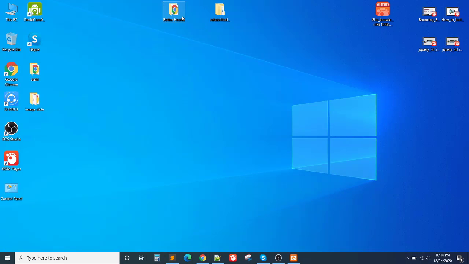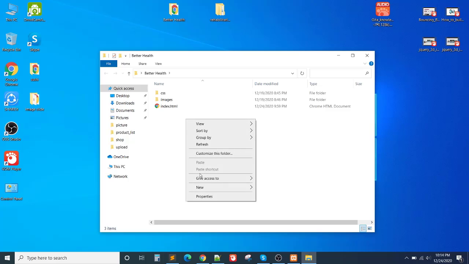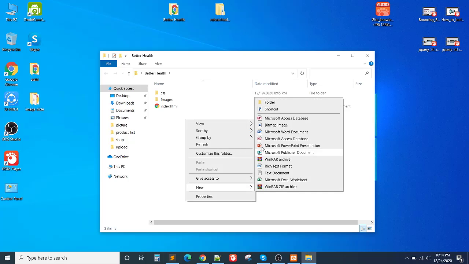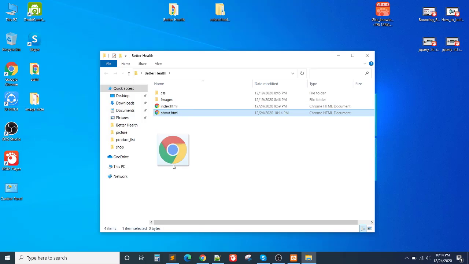This is my better health project folder, and in the project folder I have a new file, about.html, and I open my browser.